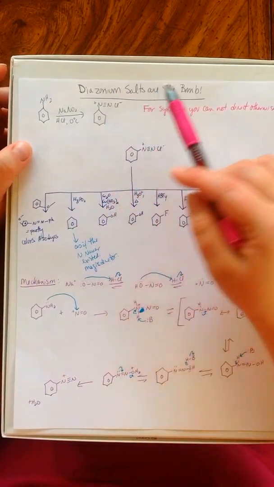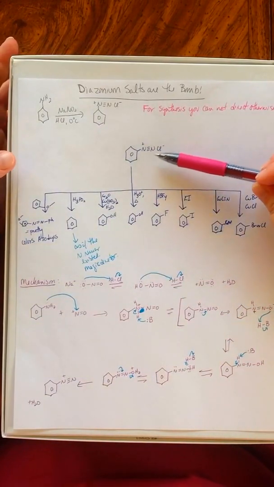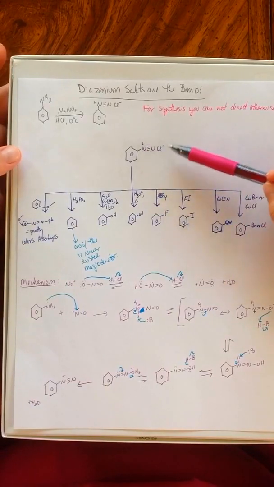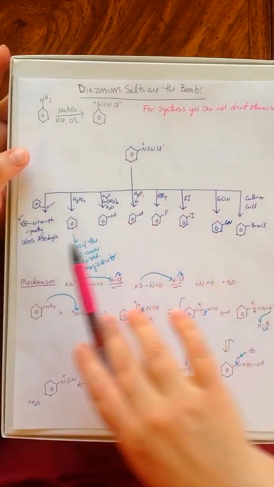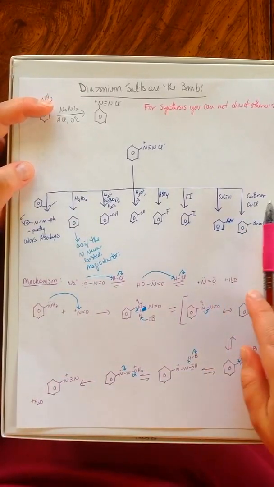Now, sometimes they can be explosive, so you have to watch out, but just to let you know. N2Cl is a salt because we've got a positive and negative. It can do all this stuff. So I'm going to go backwards. I'm going to go right to left.